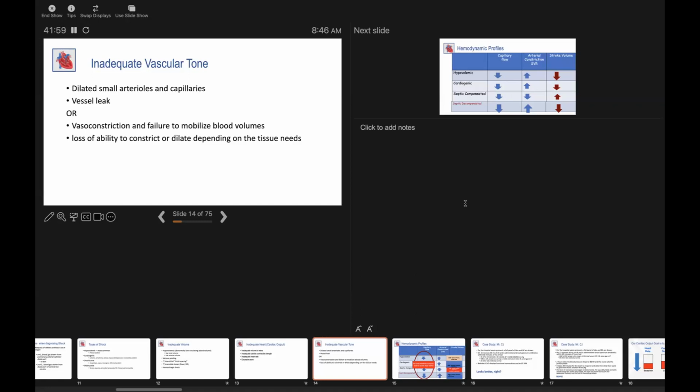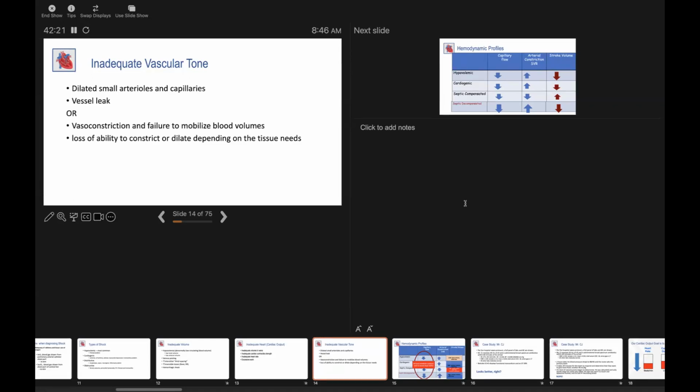The only treatment when you have dilated your vessels, when you've lost your ability to maintain vascular tone, is that you're going to try to fill the vessel with some volume, but then you're going to vasoconstrict. So the only treatment is actually the application of vasopressors. Okay, really, really, really important.